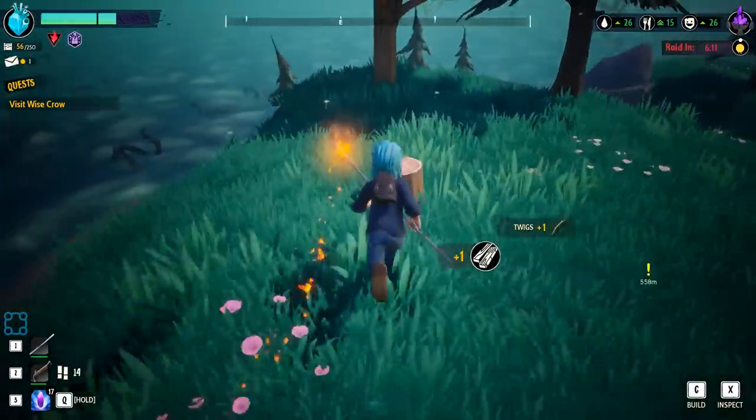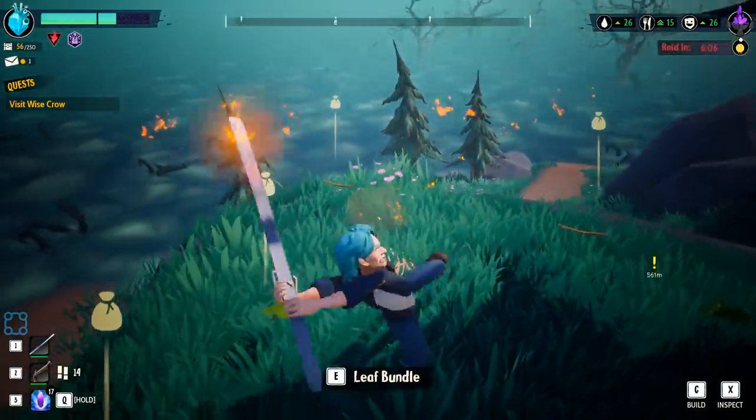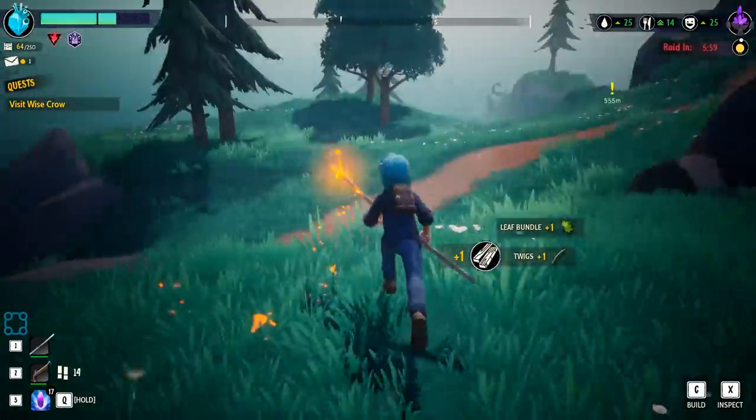I'm just grabbing as many bits of wood as I can. I figure we can stack a ton of it. And this way, once we get the palisade walls, we can make them. But I think I'm going to want to save that for the next region we get to.